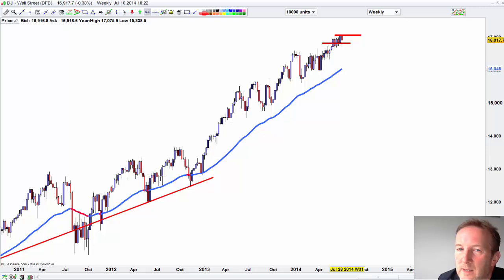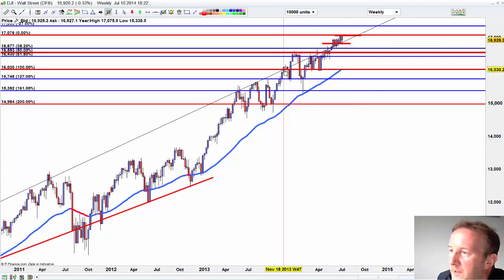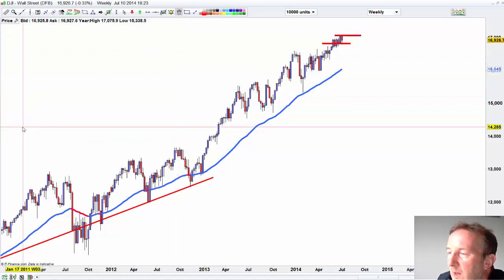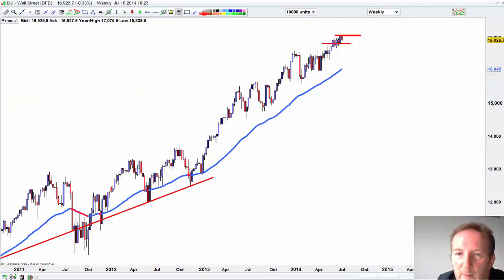What I do want to do is see if this market is going to give up its position and distribute — what we call a distribution pattern. If we have put in the top, I would start putting the fibs on these levels and look for at least 16,400, and ultimately the 50MA. And if we really start to roll down, look at these fib extensions. But I am not wanting to pick a top — we are still firmly in an uptrend, and only when I get the opportunity to short higher up will I test the market and see if that generates results.